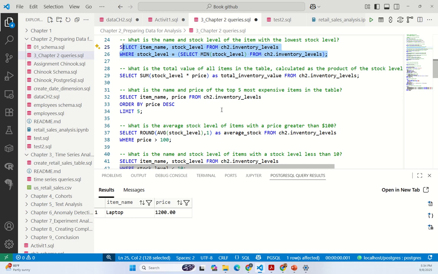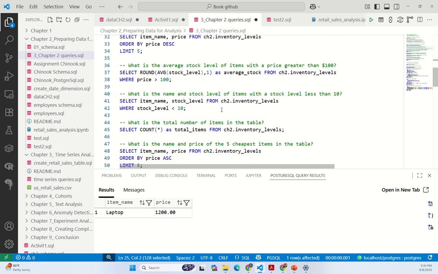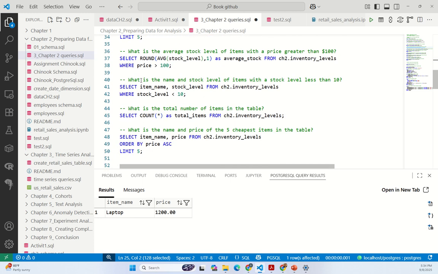Let's check one more for this example. What is the name and stock level of items with stock level less than 10? Maybe again, this is like a reorder point. If you have a policy, let's say, that if the stock level is below a threshold, then you're going to trigger an order.